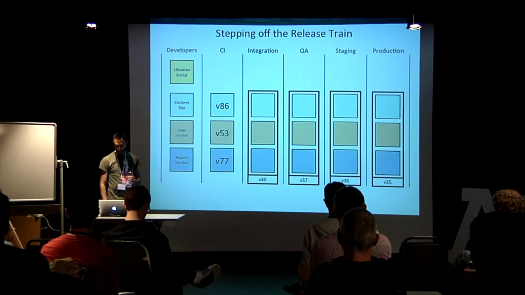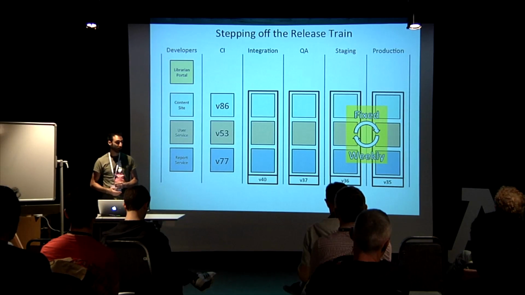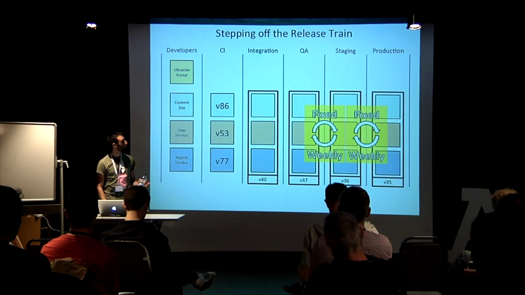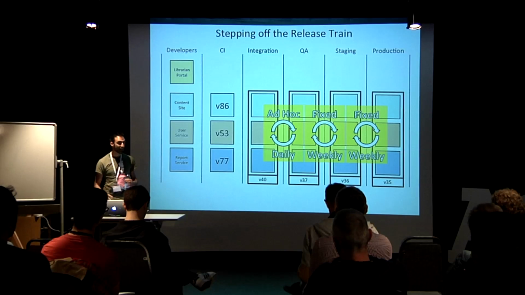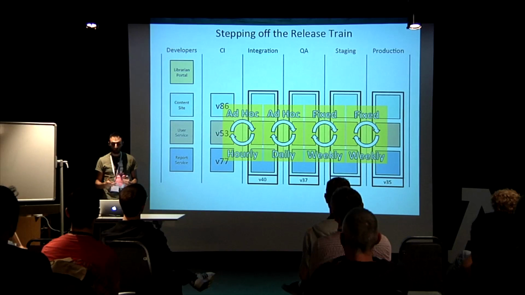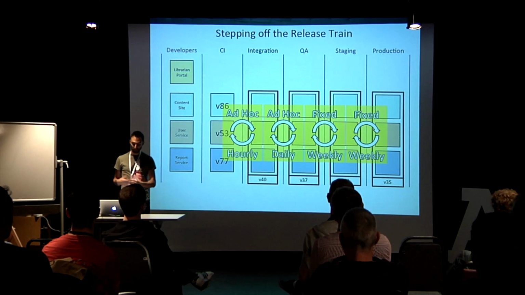But then they had the downstream integration, and they were creating that release candidate from integration onwards and progressing it through the system. In terms of the rate of change in that system, they were going into production on a fixed weekly basis. So once a week, they would promote whatever was in staging into production. Similarly, as we went back through the system, they were promoting what was in QA into staging on a fixed weekly basis. Then there were daily ad hoc deployments by QAs into the QA environment, and hourly ad hoc deployments in an automated fashion from a continuous integration environment into integration, where the integration tests were run.